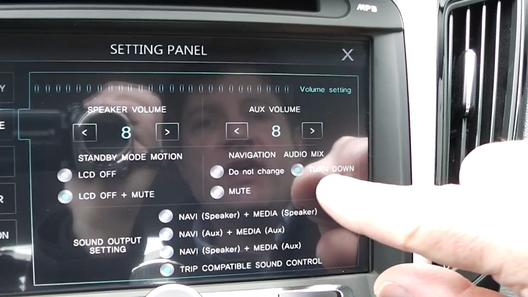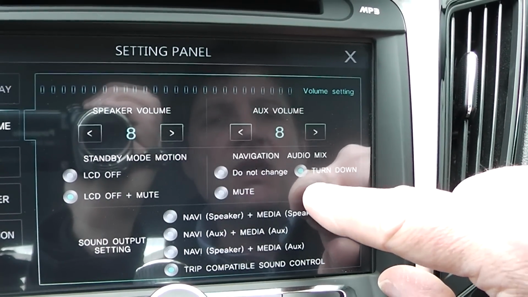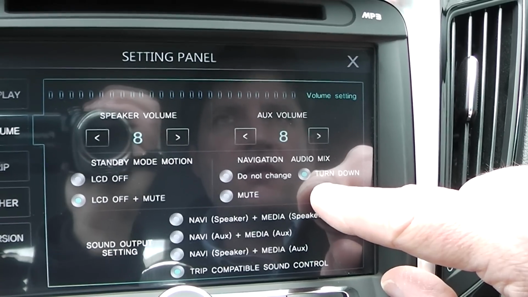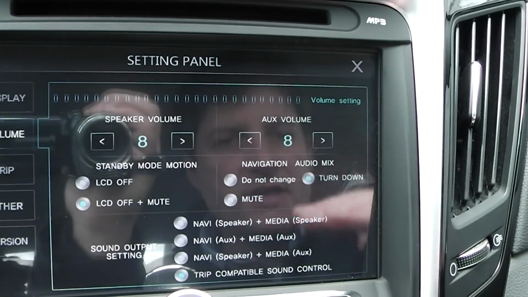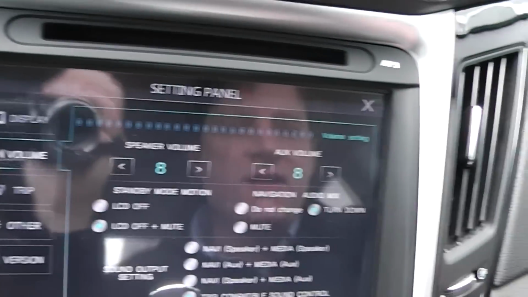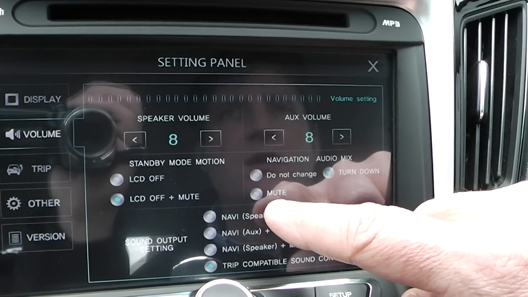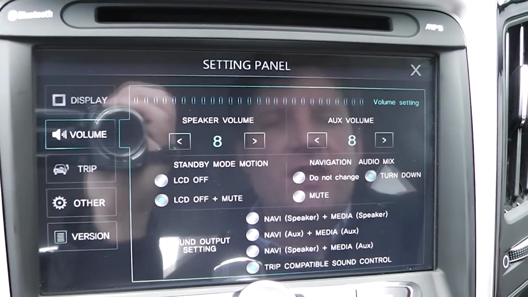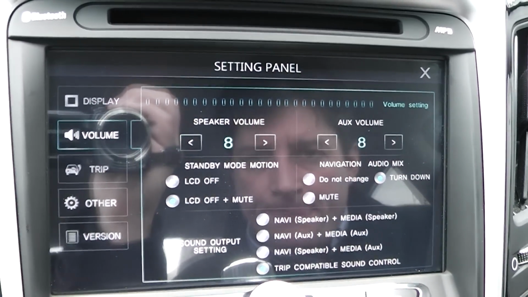You can decide also to turn down your current source a couple of dB, to leave room for the navigation voice, or you can mute the sound completely and leave the navigation voice to prompt. So that's a nice thing.